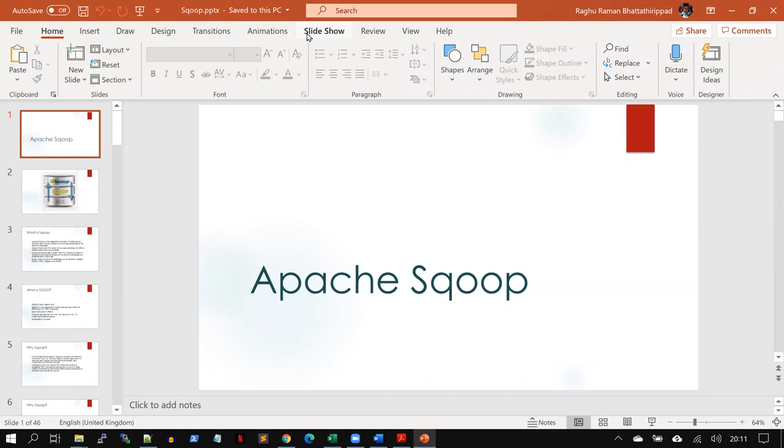So what I will do is talk a little bit about SQOOP, and then I will come to the hands-on part of SQOOP. There is a little bit of hands-on in SQOOP as well. We will do that, but first we will talk a little bit about SQOOP, and then we will come back to the hands-on part.